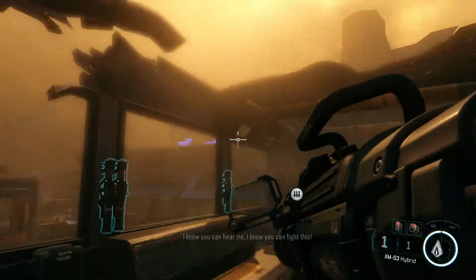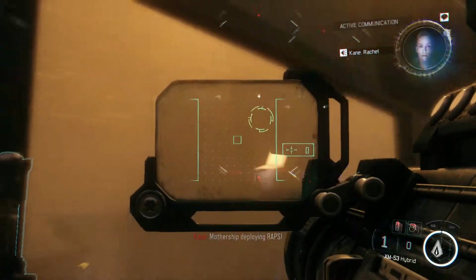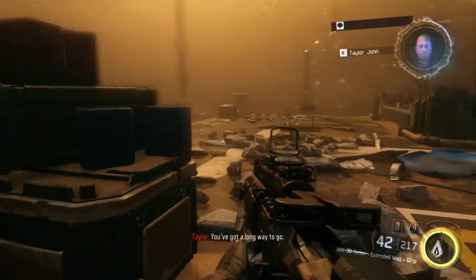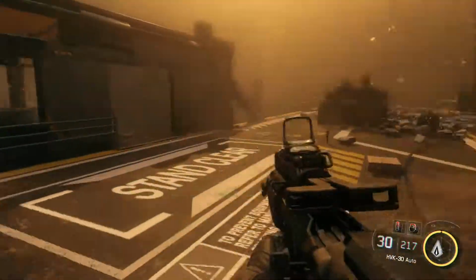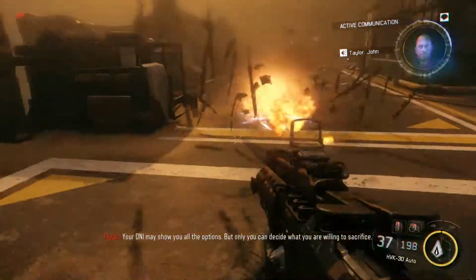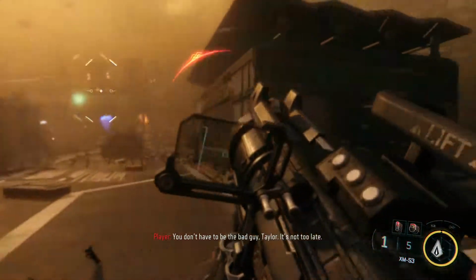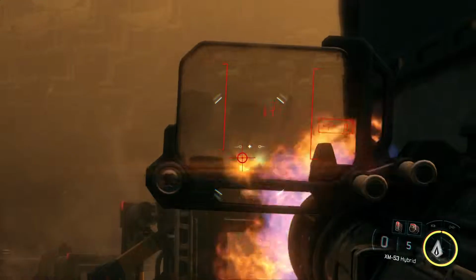Okay, come on, you can fight back, Taylor. Taylor, you can do it. Taylor, you can fight it off. Raps? Yeah, uh-huh. Bro, listen to me. Okay, well, you know what I'm not willing to sacrifice? The freaking human race for your frickin' stupid plans, you know? You know what I mean?